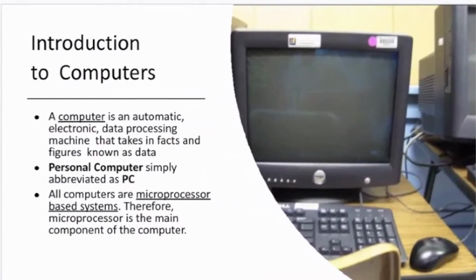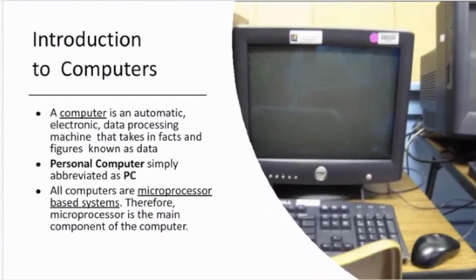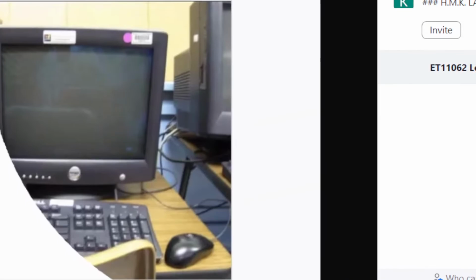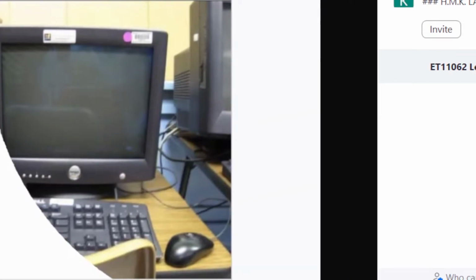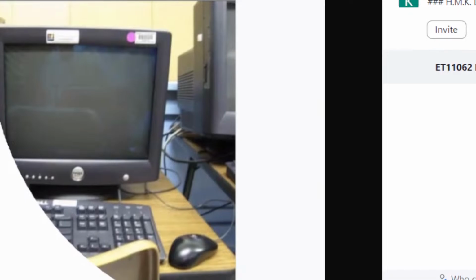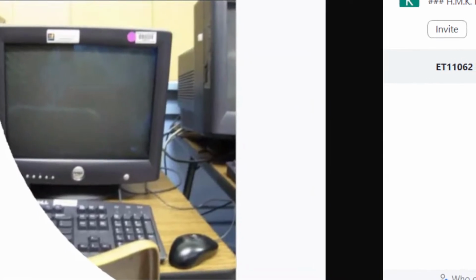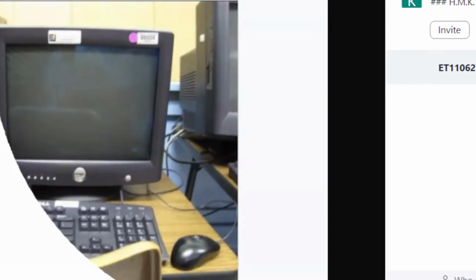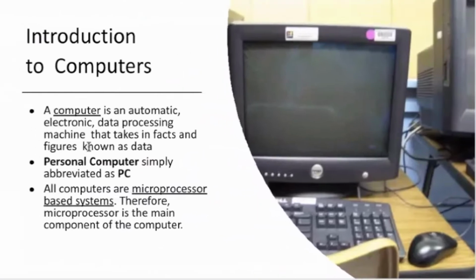So a laptop has all of these components in one piece of equipment. But in a desktop, you have to use different kinds of hardware like monitor, CPU, keyboard, mouse. So we have to discuss those things differently.